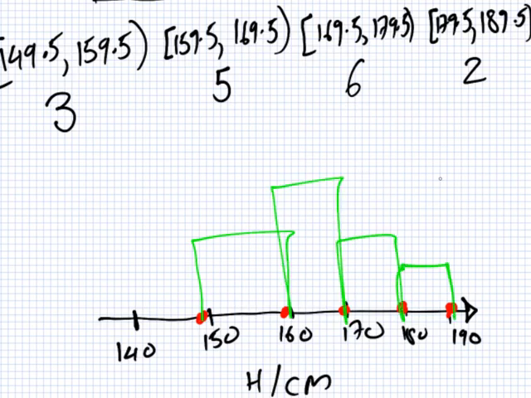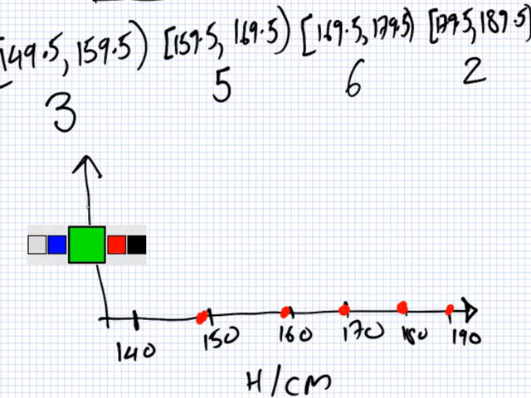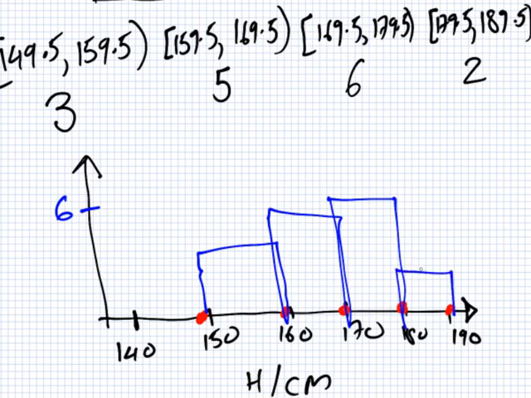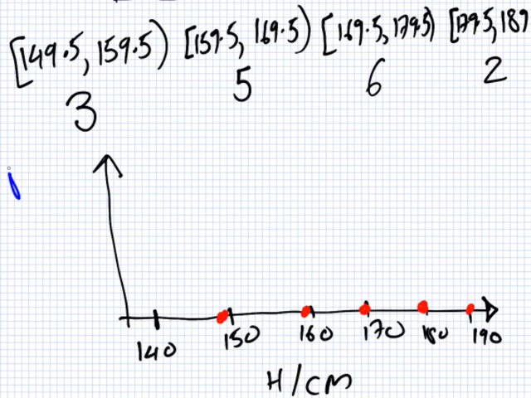this is what a histogram looks like. And the bigger the bars, what do you think? The more frequency. But we calculate the height in a very special way. So the height, firstly, the height is not the frequency. So for example, don't do this. It's not, oh, the first one is 3, the next one is 5, the next one is 6, and the last one is 2. It's not that. We put something different on the y-axis.